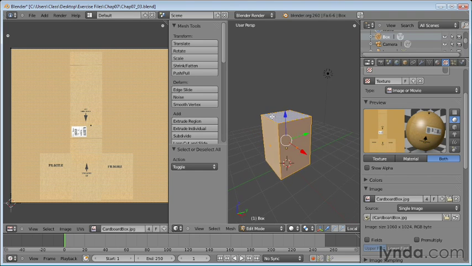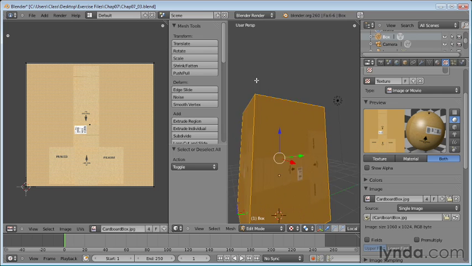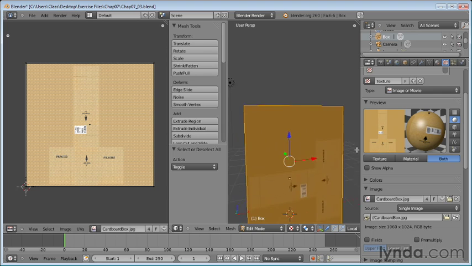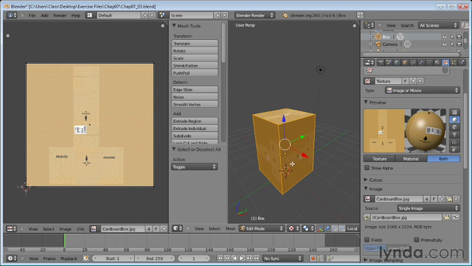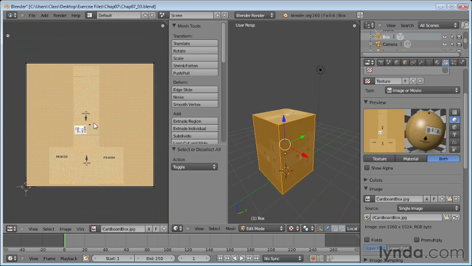Now when I do that, you can see how when I'm in textured mode now, that shows up. So you can see that I have that image of the box mapped one to each face. Well, that's not really what I want. I really want to match the unfolding of this box to this image. And you can notice how this image is basically just a box that's been unfolded and laid flat.